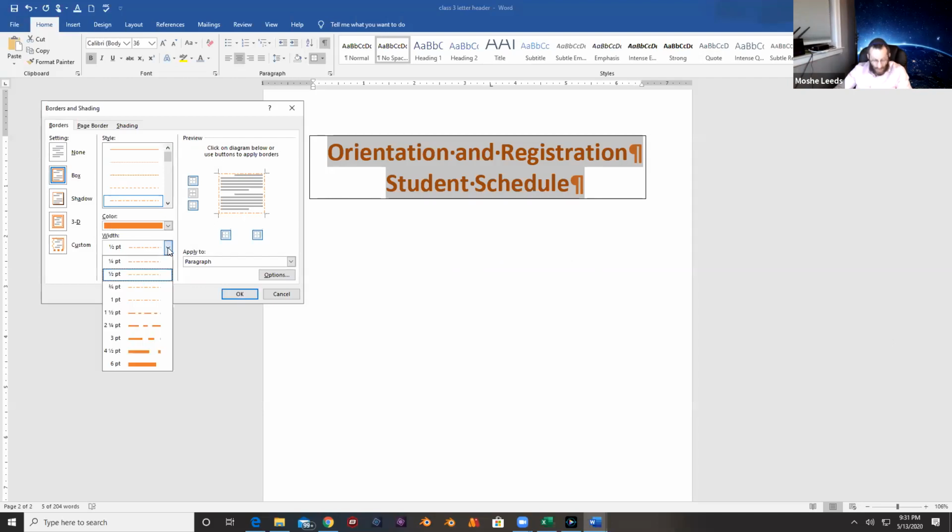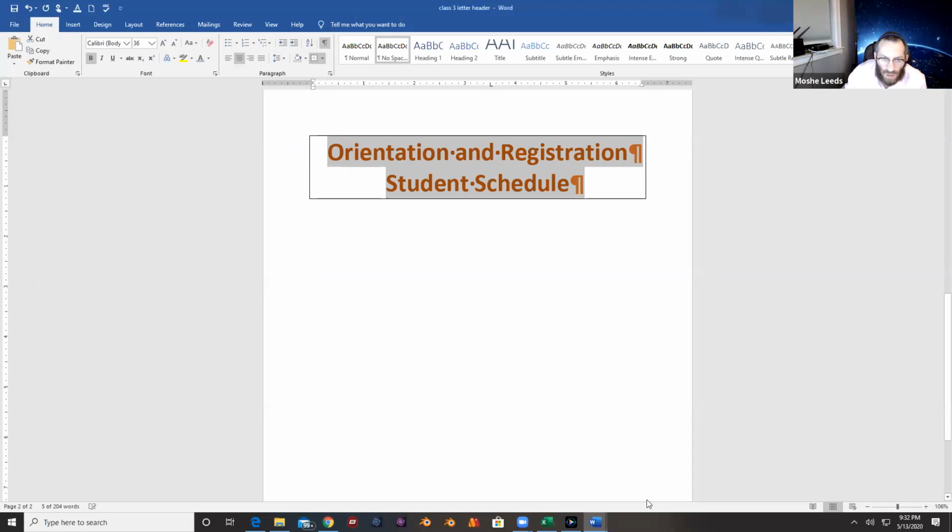And I could change the width. For the width, let's see, 2.5. No, we're going to go 2.25. Here it gives you a little snapshot of what it will look like. And again, here you could control where you want it. You could put it in the middle, but we're just going to keep it around, and there you have it.